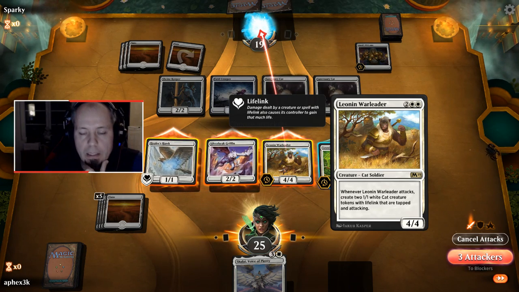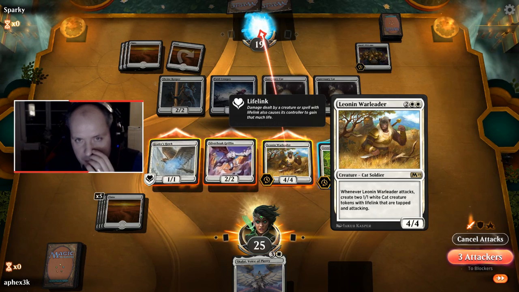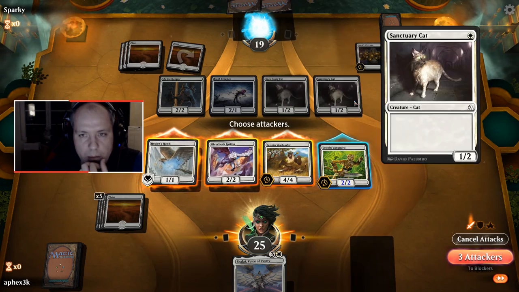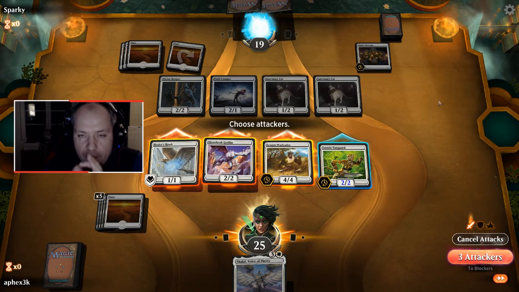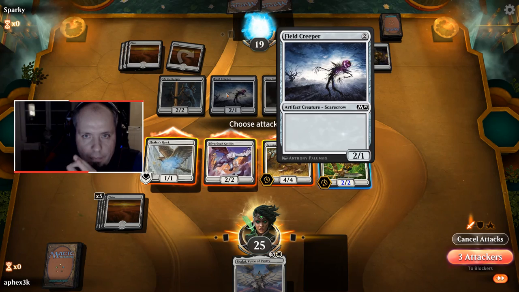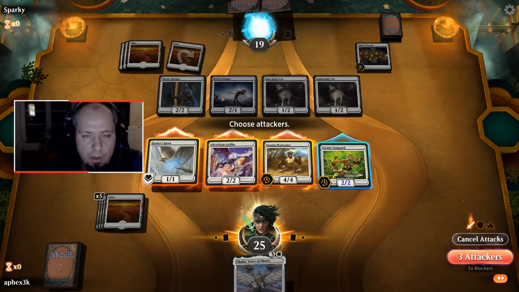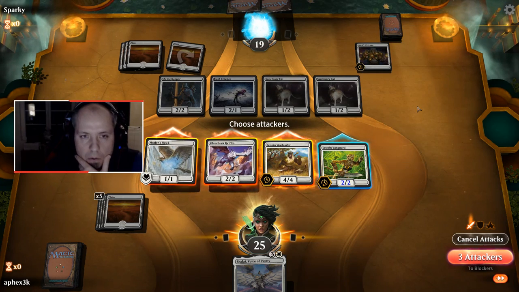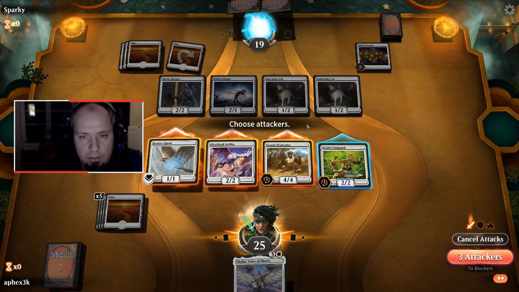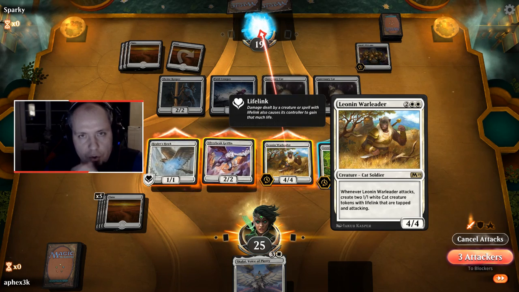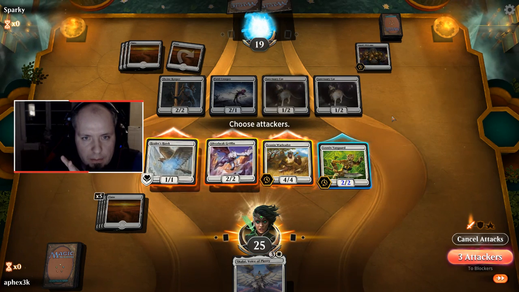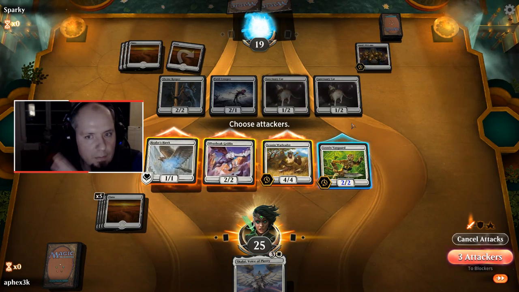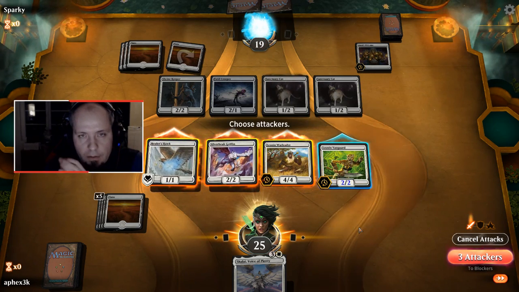If he wants to get rid of Lenin Warleader and not just chump the damage, he would need to block with at least a combination of creatures netting a power of 4. So that's either both Field Creeper and Shrine Keeper, or any of the two and both Sanctuary Cats. So I would at least be able to use Lenin Warleader to kill 2 of his creatures, if he decides to defeat Lenin Warleader to put it out of commission.